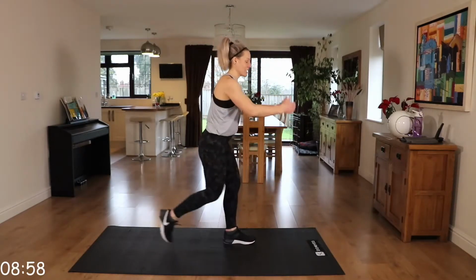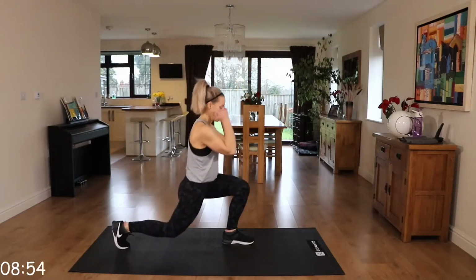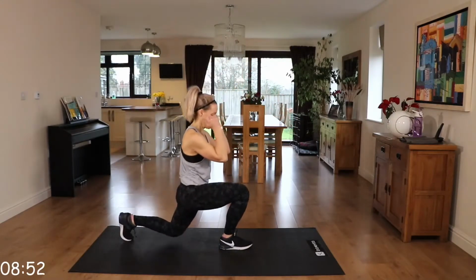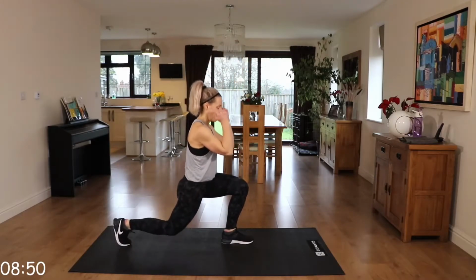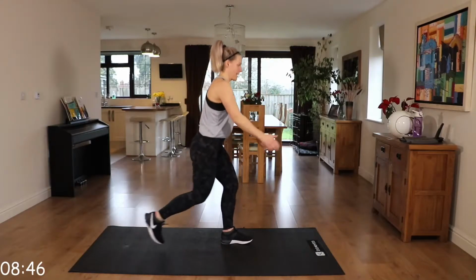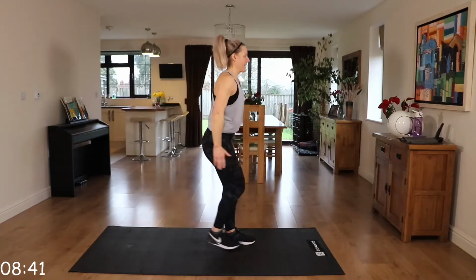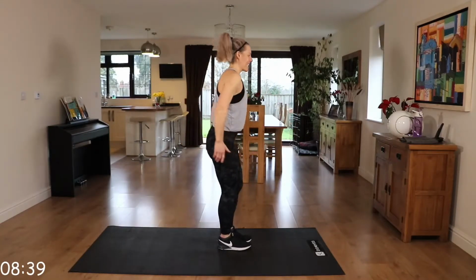Okay, reverse lunges, so step it back. Well done. 10 seconds.